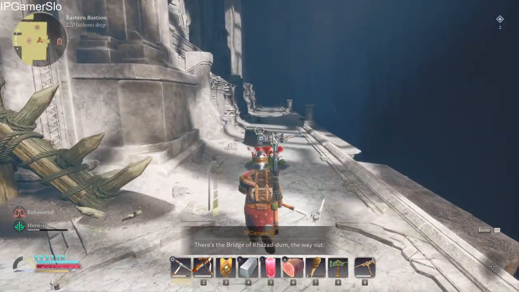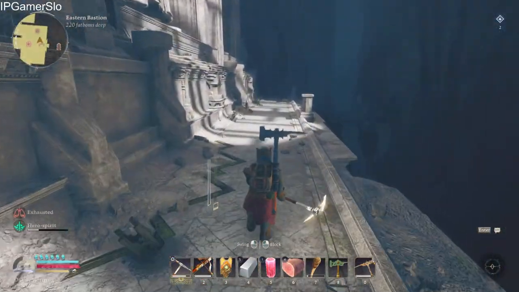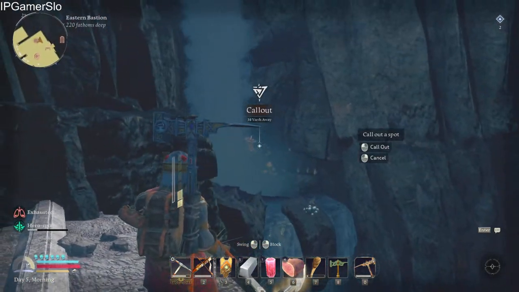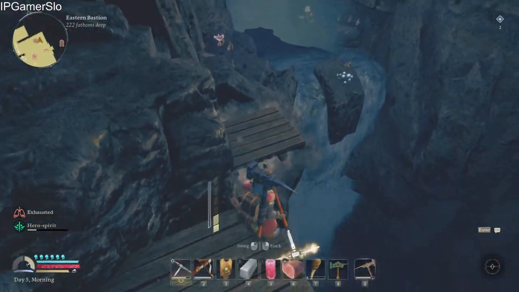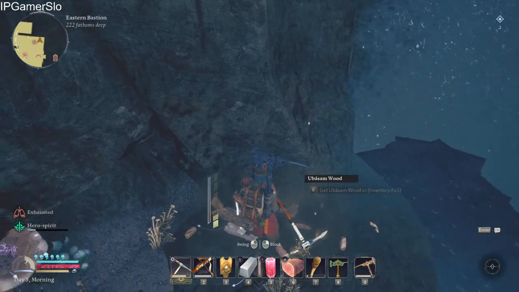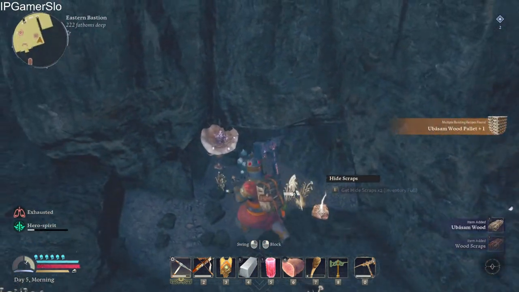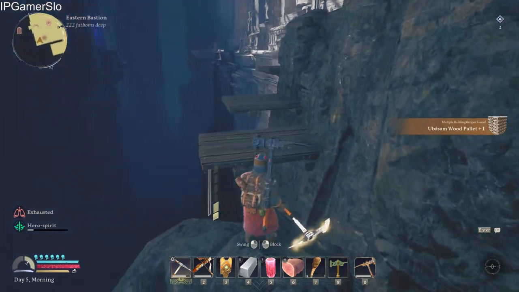There's the Bridge of Khazad-dûm, the way out. Okay, the way out. Yeah, behind that is the exit to the outside world. What do we have over there? Come on. We have those trees. Getting some wood. Okay. Pallets, nothing more. Let's hope it's something more than just pallets.